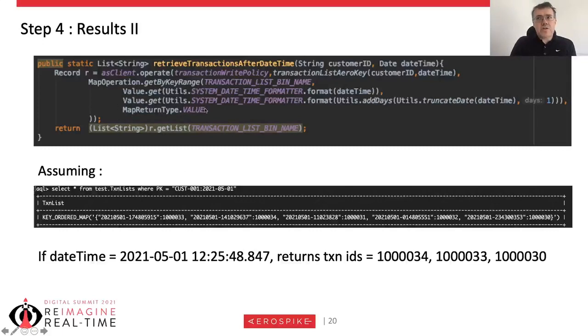Again, this is just returning the values of the map. Map return type can be various things. You could return the keys, or the keys and the values. We're actually only interested in the values.